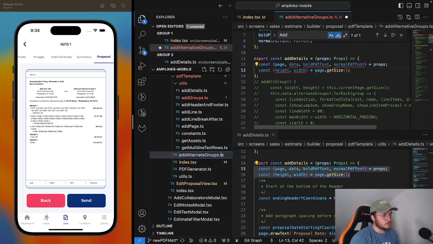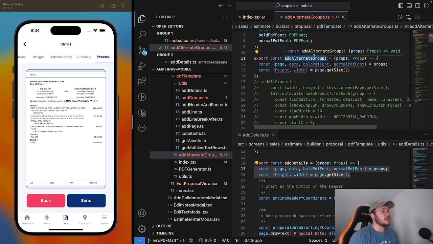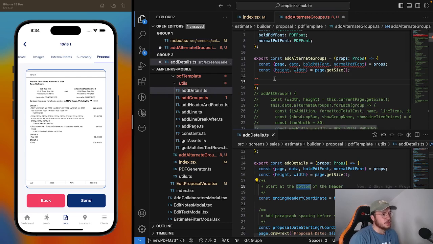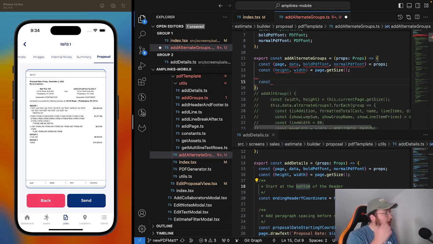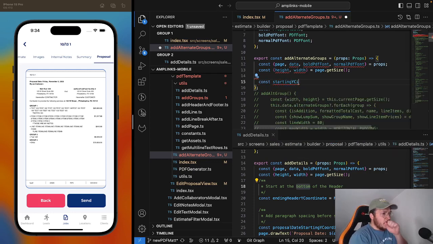And then, as always, we worry about refactoring to make it nice and pretty later. Start at the bottom of the header. So where are we starting? So const, this thing up out here. Starting y coordinate.